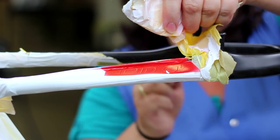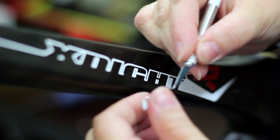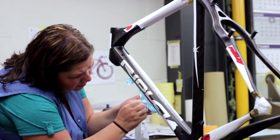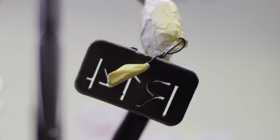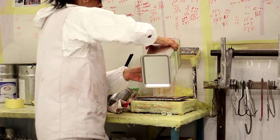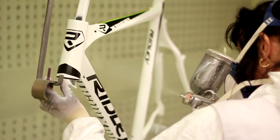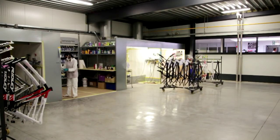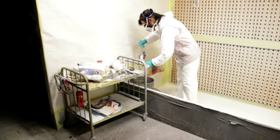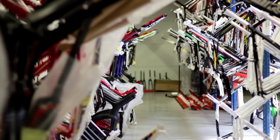Once the paint is dry, the stenciled transfer layers are removed to reveal the nearly completed frame. This is a delicate task which often involves precisely removing tiny details of the transfer layers. The frame is then cleaned and the paint finish is quality checked, before having a final clear coat lacquer applied to the entire frame to complete the process. Once the clear coat has dried, the frame is baked gently in an oven. At the end of the painting process, frames are quality checked again, milled and prepared for either full bike assembly or shipping as a bare frame.